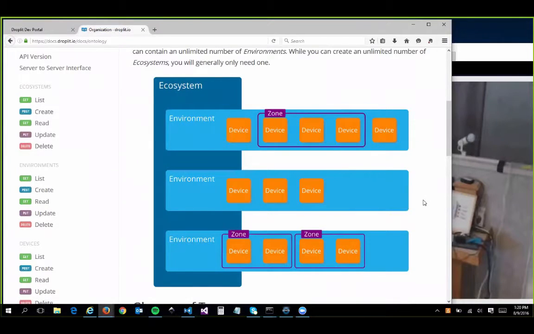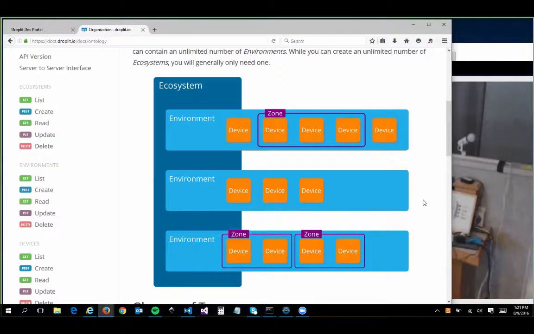Everything's organized into ecosystems, environments, and zones. And so ecosystems represent the largest possible container of things. Generally, you'd use ecosystems to represent a single product or product line that's going to integrate together. You know, in your case, it might be an entire customer. You're looking at being able to take one ecosystem of products where you've got a smart device in the field and then a combination of other smart devices that smart device can integrate with or can interact with, from smart lights to smart speakers, whatever they are, and put the knowledge of those things all into one ecosystem. So all of your service definitions and all of your plugins get loaded into that ecosystem.